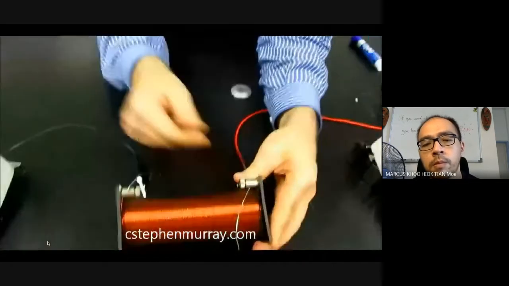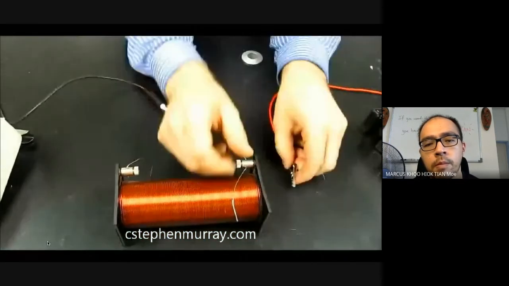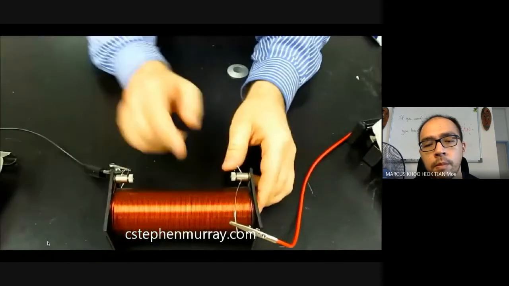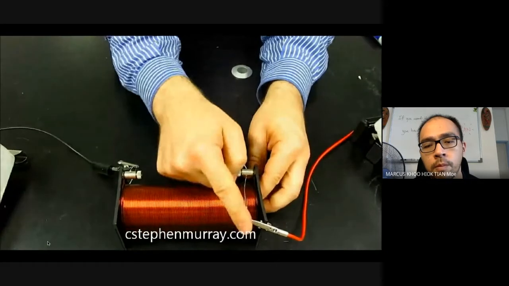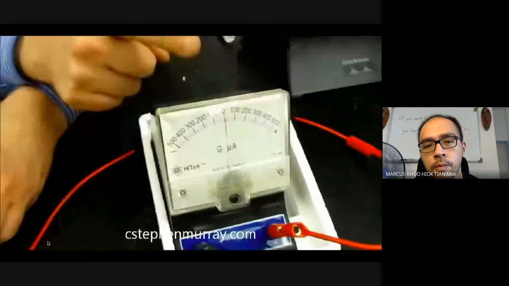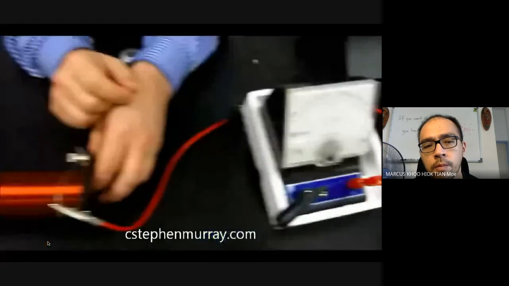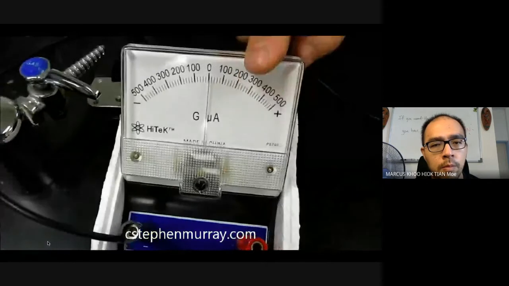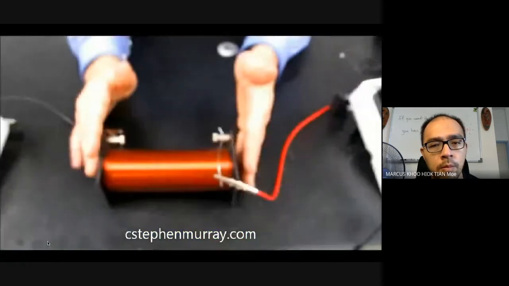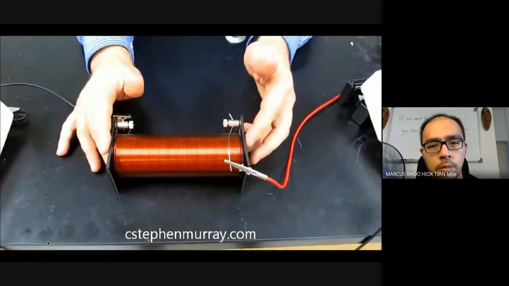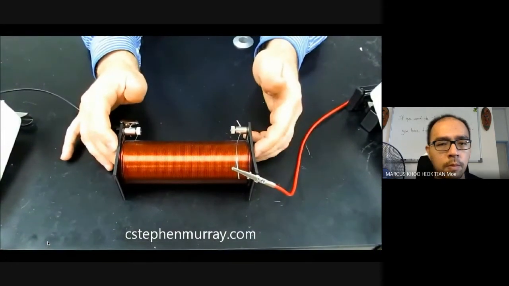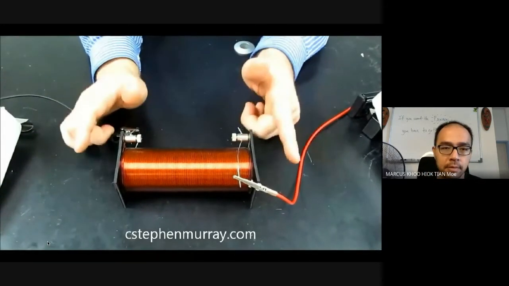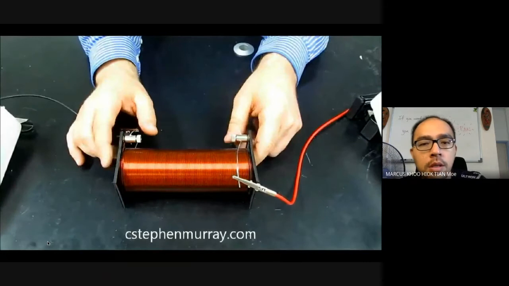I'm going to hook this up so that I have the positive side here and the positive and the negative side here. Now this tells me if the current is flowing out this direction, it goes into the red, this should read positive. If current is flowing out the black lead, both galvanometers will read negative. This is important because we're going to find out that there will be an induced current and therefore an induced magnet inside the solenoid. We can't read that with a compass or something, but we can definitely figure out which way the current is flowing, which will prove to us the direction of the induced magnet.